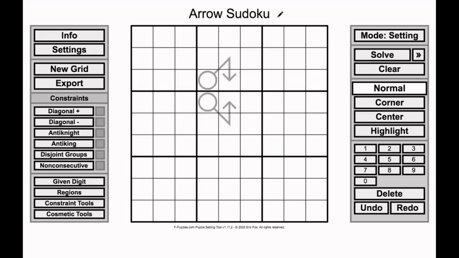Now, if you've seen Simon's video, which I suspect you have, you won't be able to really recognize these shapes. The idea was simply that these four arrow cells have to sum up to at least 10, because the minimum of four different digits in a Sudoku is 10. Therefore, these two circles have to sum up to at least 10. My next idea was the following.